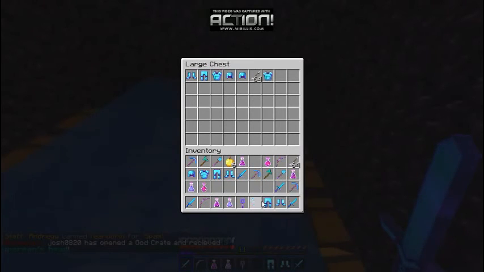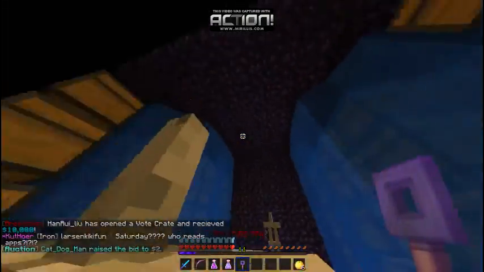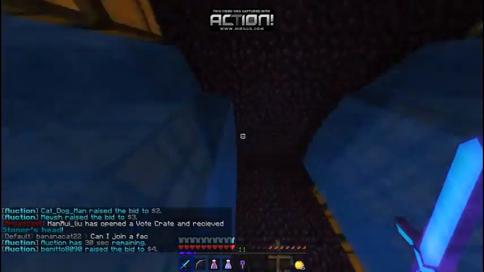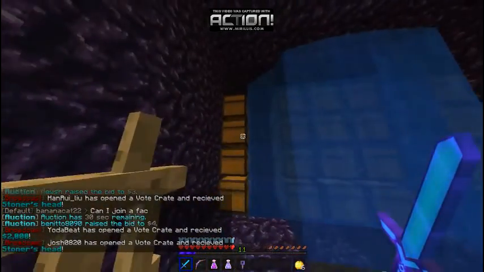So basically, what I want to do this episode, I want to finish up opening the crates, and I actually want to go PvPing. So yeah, this is since, remember, Skrillex gave us a pot bank. So yeah, thank you to Skrillex, and yeah, we share that. So this is the thing. It's nice.